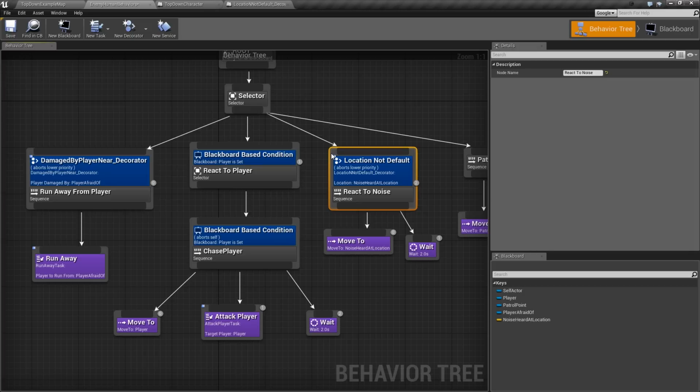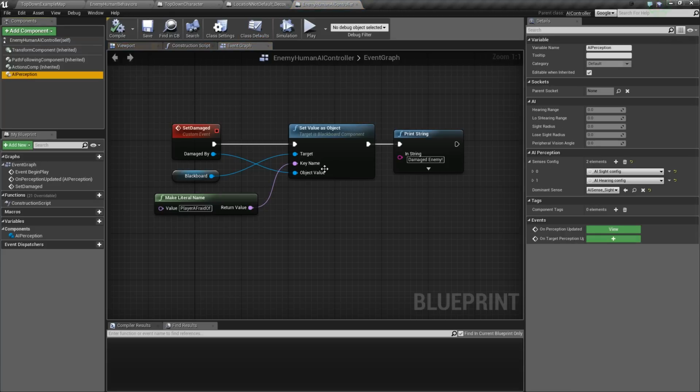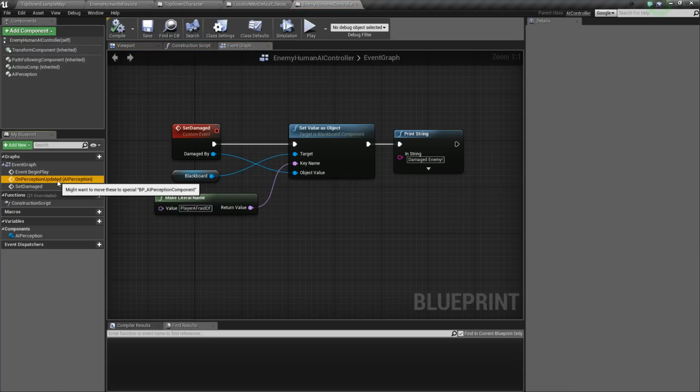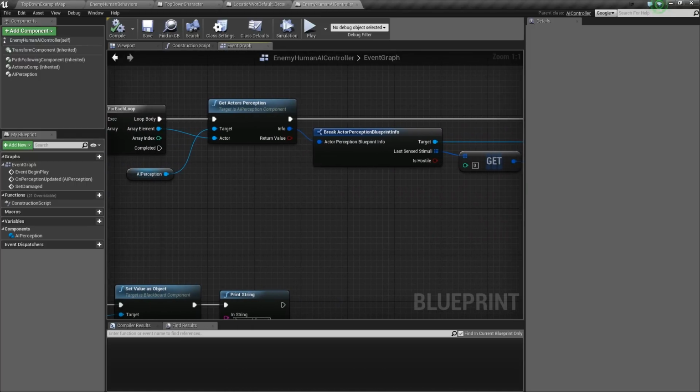But the other thing is that we haven't altered the AI perception event. Kind of important to do that. So if we go into our AI controller, which I accidentally closed, and we go to AI perception here, and we go into our on perception updated, we actually have to make a change here. And what you're going to find, and this is very, very, very frustrating, is that the perception system doesn't work very well yet for some of the extended perceptions, at least not that I can get out of it.